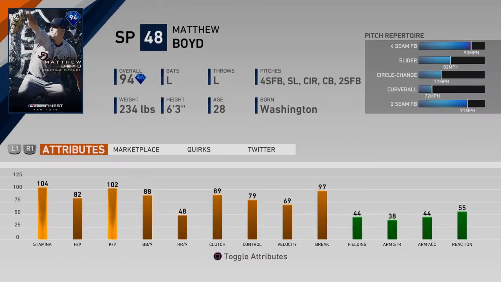Then we get the Detroit Tigers pitcher, Matthew Boyd, a left-handed starter. 93 mile an hour fastball, 82 slider, circle change, really slow curveball there at 72, which is 21 miles an hour slower than his fastball, and then a 2-seam fastball as well. So he's got that 5-pitch arsenal, some good pitch speed variation.